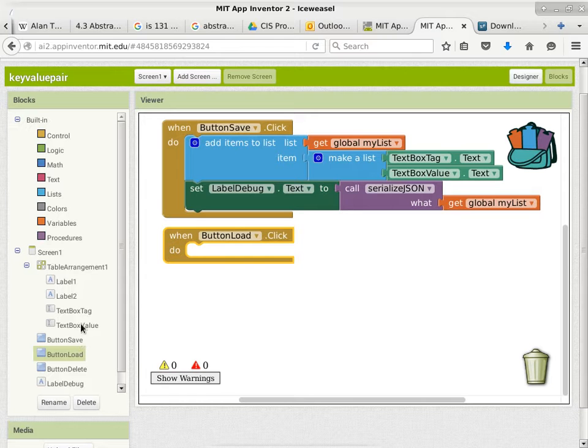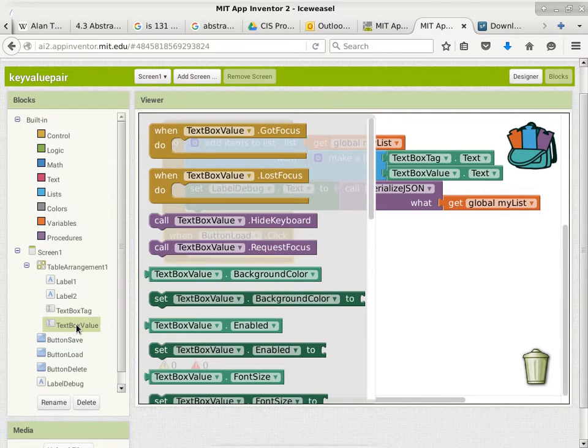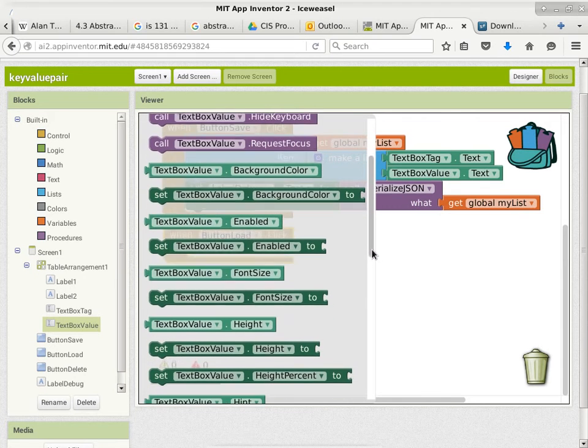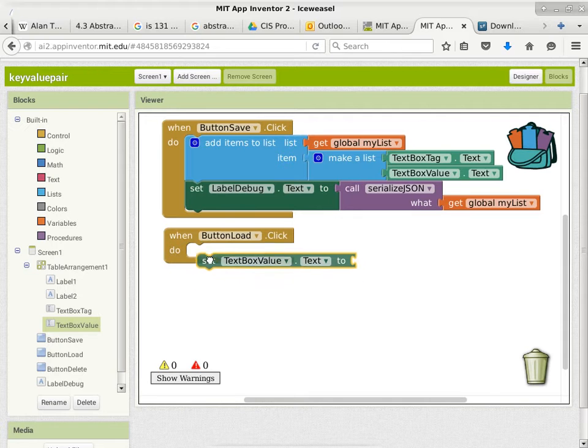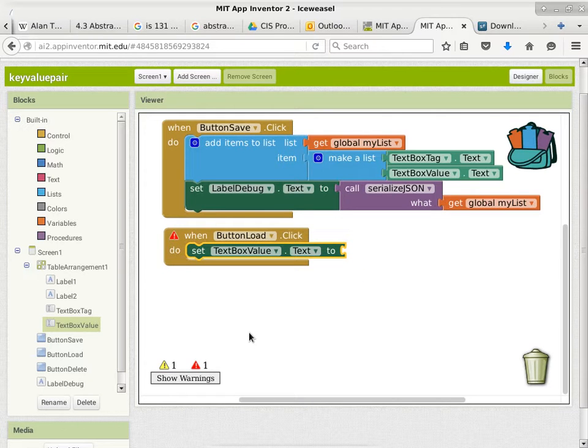So that's not too bad, okay? Because what we need to do is to set the text of the value text box, and it's down here, to something. And what that's going to be, I'm not going to bother with error checking.